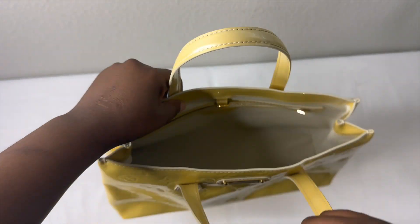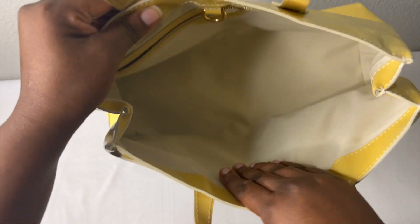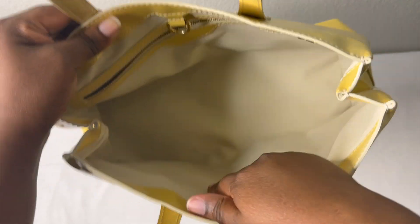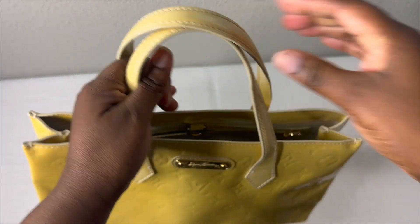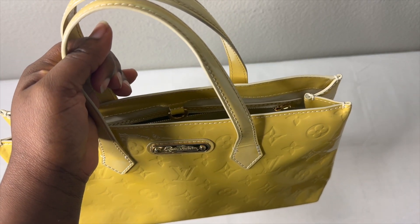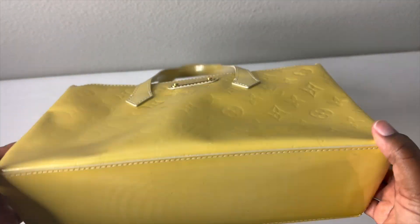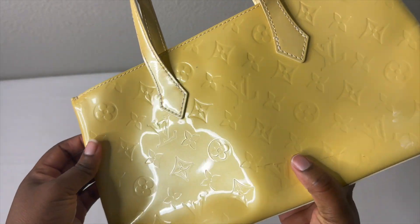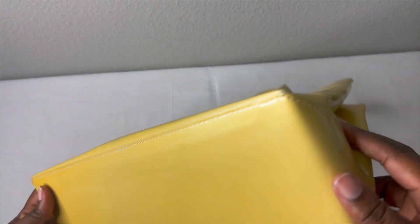So this is the Wilshire — I think that's what it's called — and it does have this little clip right here. Oh my god, this is so beautiful. The inside is so clean, it does have a pocket on this side. So it's just one pocket, then you have the inside. It's made in the Vernis leather, which is not the typical monogram I usually go for, or the Epi leather. Louis Vuitton calls it Vernis but it's basically a patent leather. This color is like a yellow-gold — that's really how I can describe it. So beautiful.